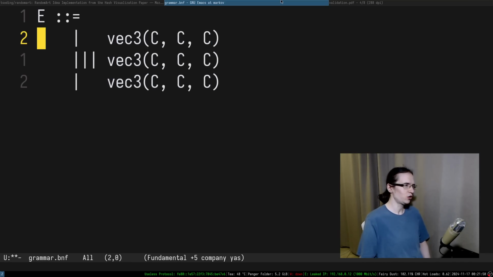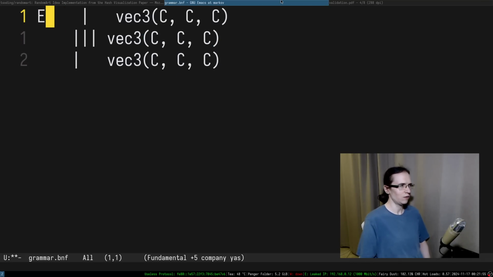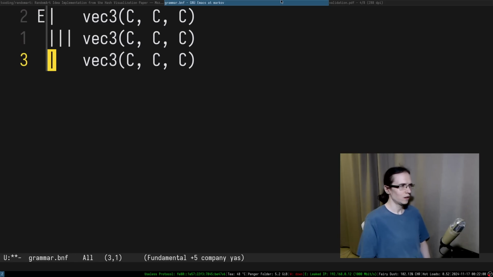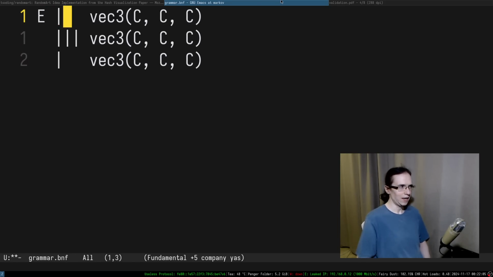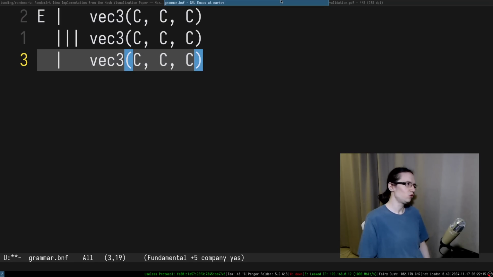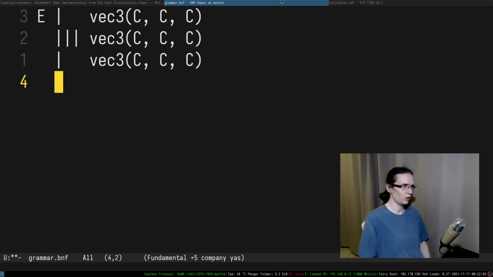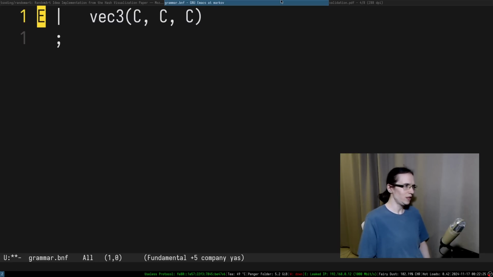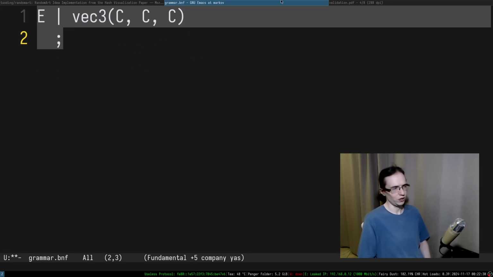Since each individual branch starts with a bar, I think the rewrite operator is kind of redundant. So we're going to have essentially our own format, which looks like this. You write the name of the rule, and these are all of the possible branches. They all start with a bunch of bars, and the number of bars indicates how likely that branch is in the process of generation. It doesn't really have a way to finish the sequence of branches, and one of the symbols we can use is a semicolon. A semicolon indicates that you're done describing the branches of the grammar. For E here, we have only one branch, which generates a vector 3.